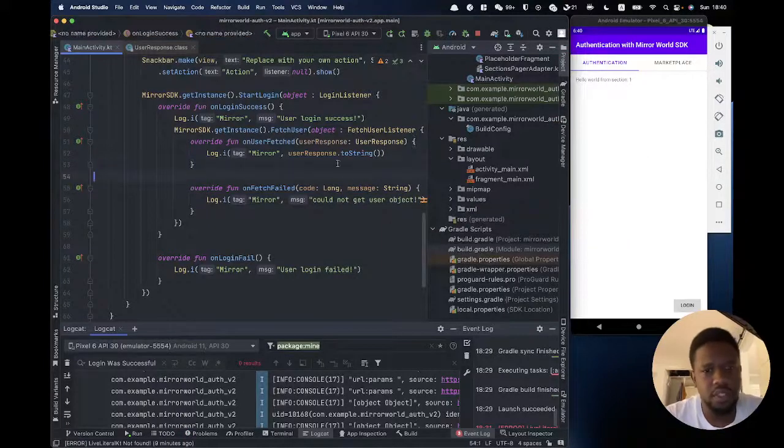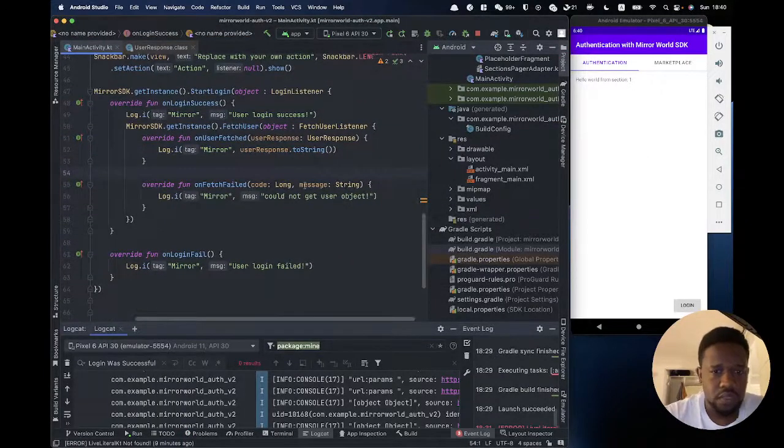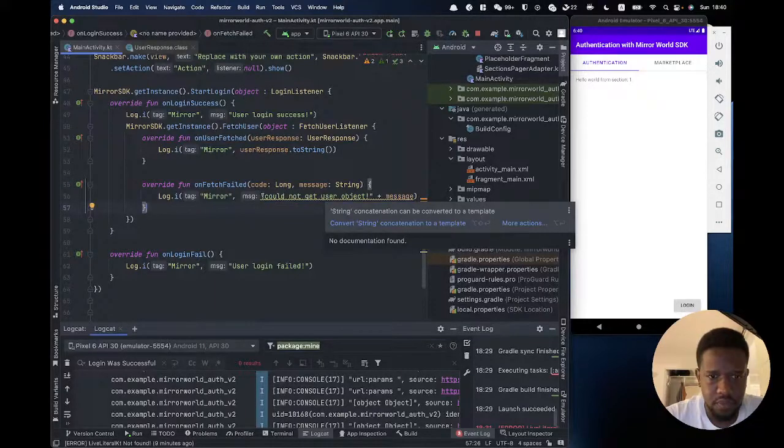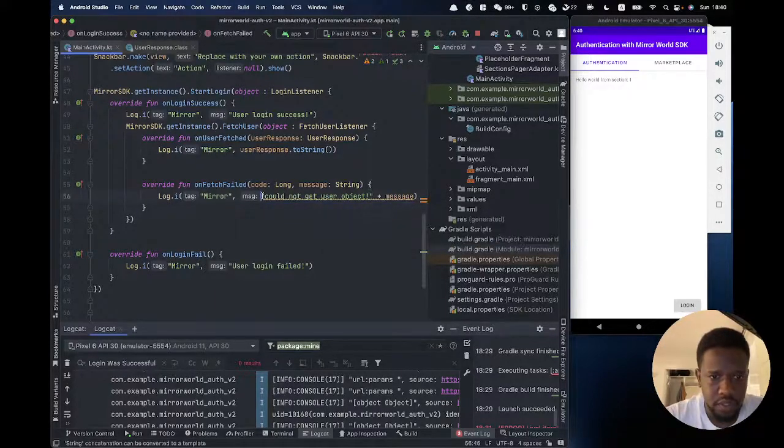Let's see, maybe this will work. Maybe this could work, and I will put the message here. Right, I'll also do a code here. Code. This would be toString.